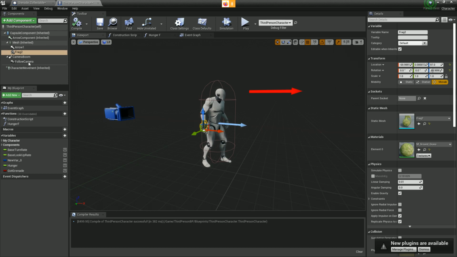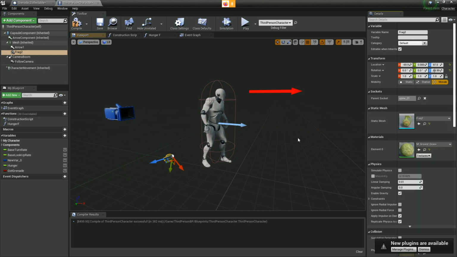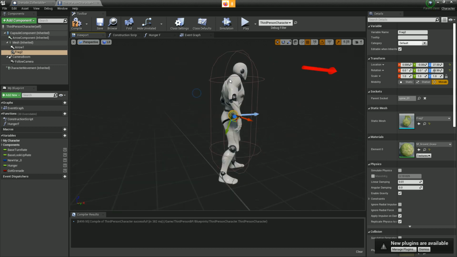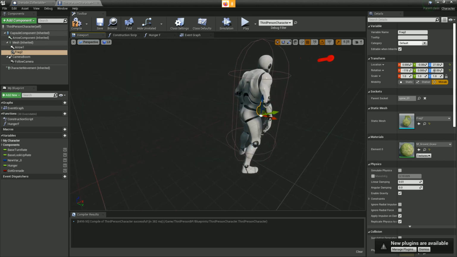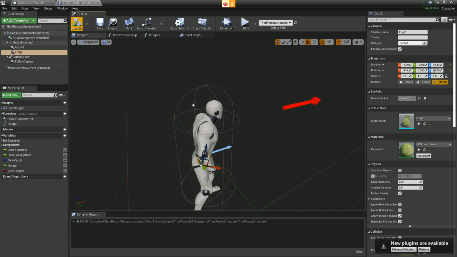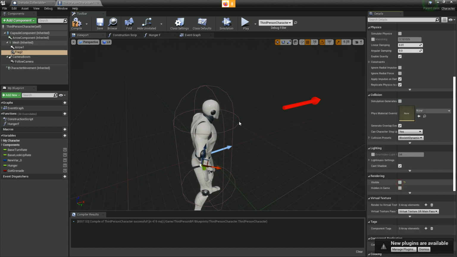Otherwise, what you want to do is, if you go with your frag grenade selected, click in the parent socket, and I'm just going to attach this to my spine. So I want it to look like it's on his bum, on his hip. There you go. That'll do for now. And the whole idea is, by default, we're going to have the visibility set off. So with the frag selected, if we scroll down and so we can see visible, we're going to untick this.